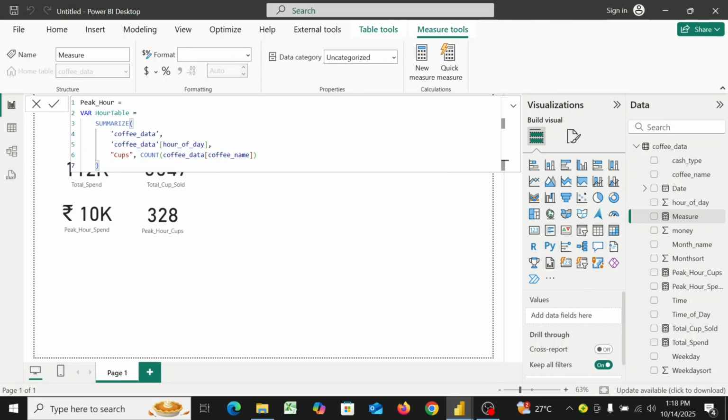This variable creates a temporary summary table that groups our data by hour of the day and counts how many cups transactions happened in each hour.